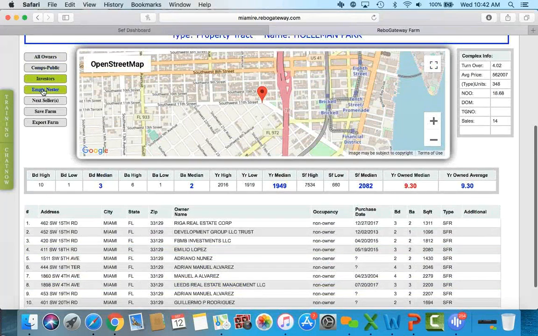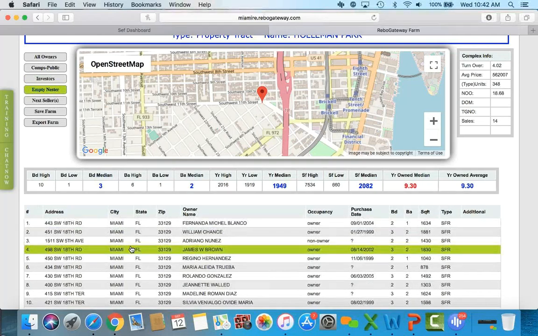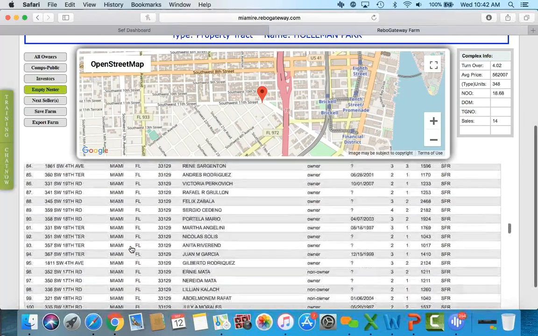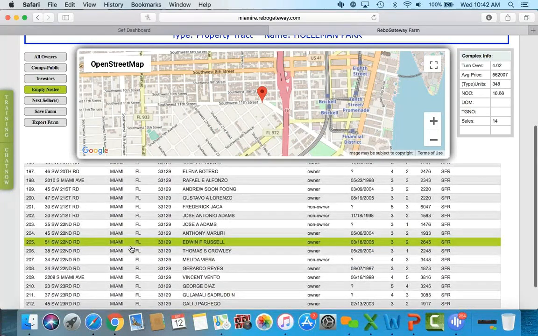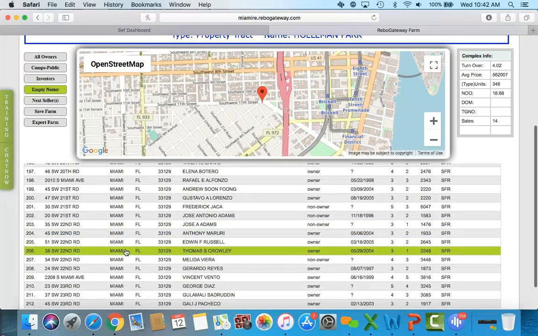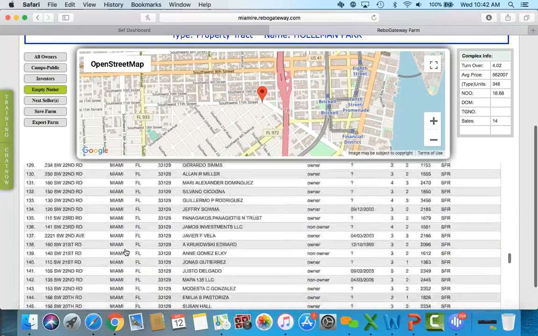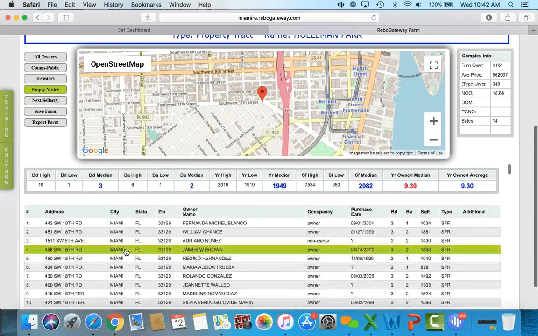Okay. Another interesting feature would be the empty nesters. Empty nesters will give you another group of people that are considered empty nesters based on whatever survey has been passed out and also the amount of years they've owned in their property and the fact that websites like the White Pages know everyone's age. So, not that people that are in the middle age cannot have kids at home, but usually they don't have kids at home. So that would be the empty nesters.